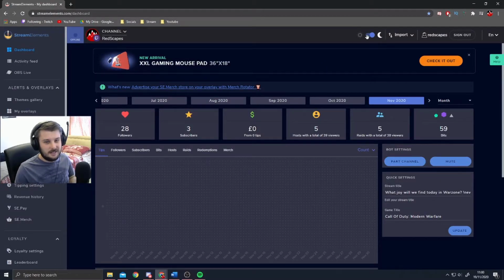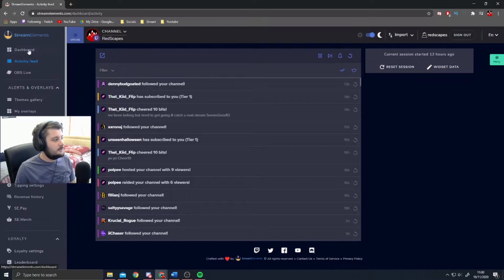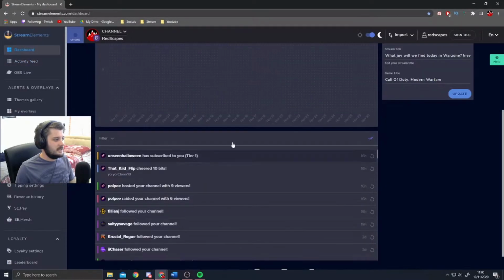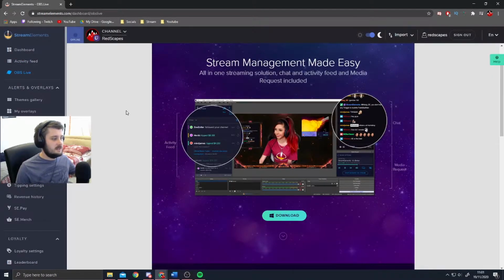As always, having a light and dark mode is pretty good. We always switch it to dark mode here because, you know, eyes. So on the left here, you obviously have all your options. We've just got a basic activity feed. I don't usually go to this one too much. It gives you the same detail as you have down here on the dashboard, but always nice to have. Next option is your OBS.Live. So this is the thing that I've been on about previously in the video, that you can download and plug into OBS. So if you want that, go and download that, and we'll come back to this later on in the video on how to set that all up.